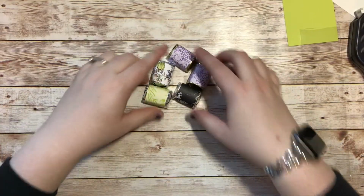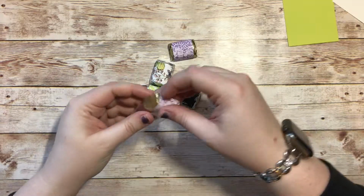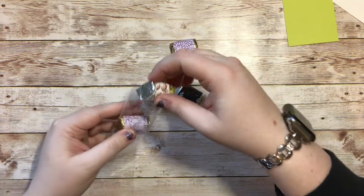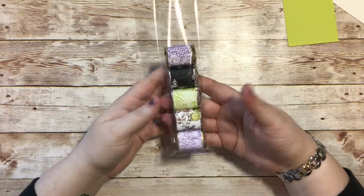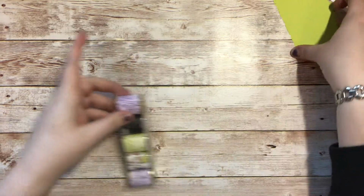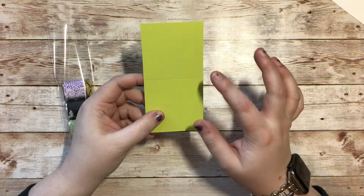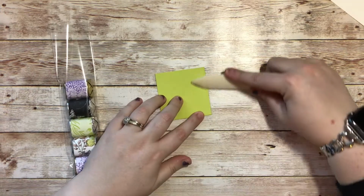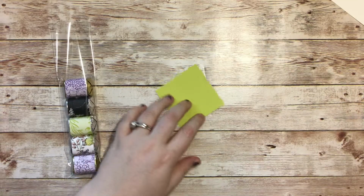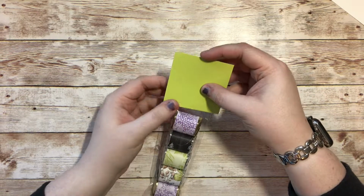Okay, there is all of our nuggets. So we can go ahead and put those in our bag here. Just shake it a little bit and they all go to the bottom. Alright, so we've got that, and now I've got, again, my Lemon Lime Twist, 5 by 2.5. This is scored at 2.5, and we're going to fold that and bring in my bone folder. Okay, so I just put that right on top.